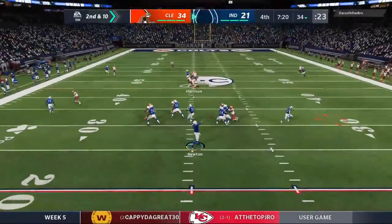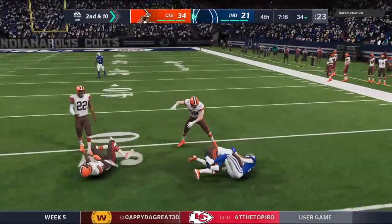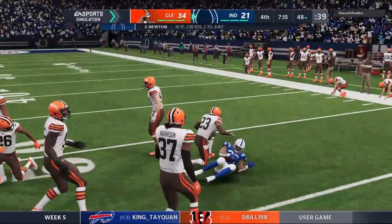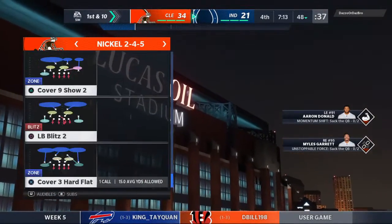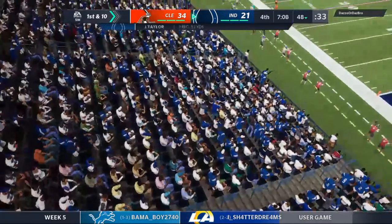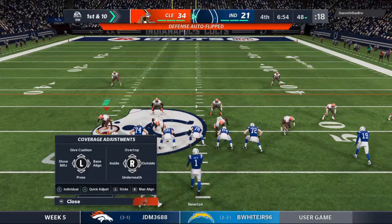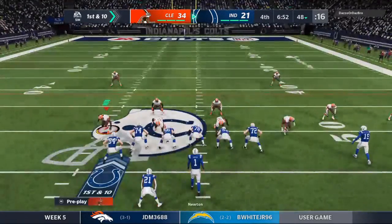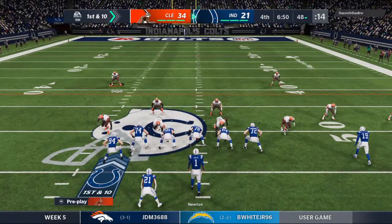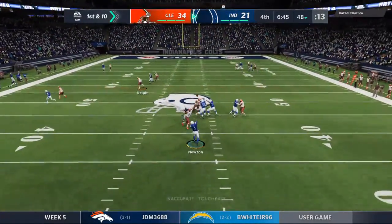Off play action, Newton, that's complete to his running back, Taylor. And he slips up past the 45 before being tackled. Give him 14 on that one and a first down. Fourth quarter, every drive's so critical, and you figure they may only get one more shot after this, so a touchdown's imperative on this drive. It is, but you also have to think to yourself in play calling, don't hold anything back. Don't save it for the second touchdown. You've got to get the first one for the second one to even matter.